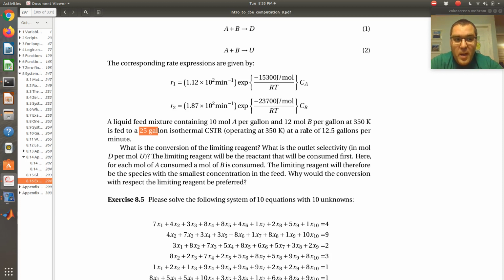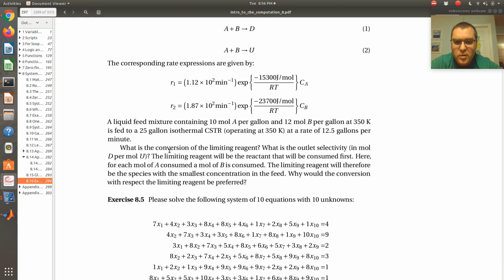And so right off the bat, if I'm just thinking about the last problem, we know the inlet concentration of A and B. We can assume that for D and U, the inlet concentrations are 0. Everything in our rate expression is provided, since we know the temperature. We know tau, and so I could readily set up a system of 4 equations with 4 unknowns and solve for the concentration of A, B, D, and U. Okay, and then the problem just asks you for quantities at that specific tau value.